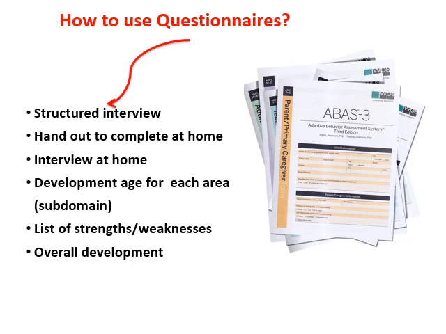If we are looking at it as more qualitative rather than quantitative, if we're looking at it as giving us detail rather than simply a score in domains or an overall ability compared to other children of the same age, then yes, we can hand it out to be completed at home before meeting the child. It can be sent out once we've agreed that we're going to do the developmental assessment. It is something that we can get a parent to complete, providing us answers to a whole series of very specific questions about what a child can and can't do. That gives us an initial impression of where this child might be.